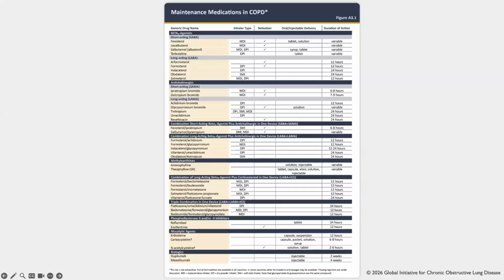I know it's a busy slide. I realize it's a lot to take in, but there's no need to memorize the chart. And to my knowledge, there's no test on this chart at the end. So the reality is that physicians or mid-level providers will be managing the therapies and ordering all of the medications, but it really is the respiratory therapist, and in some cases maybe the RN, that needs to be able to administer these medications. So it's very complicated.